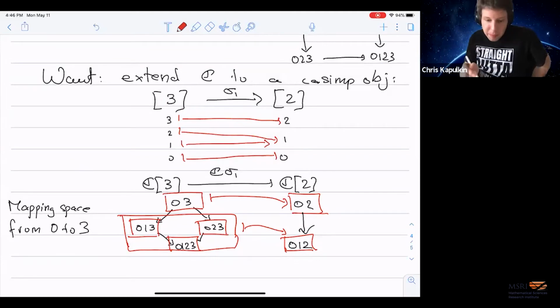But now, what is this map? If you look at that cubically, this map is exactly max. This is exactly the max connection.